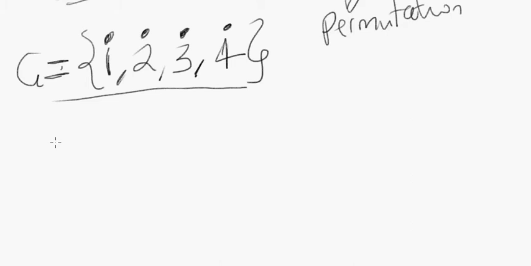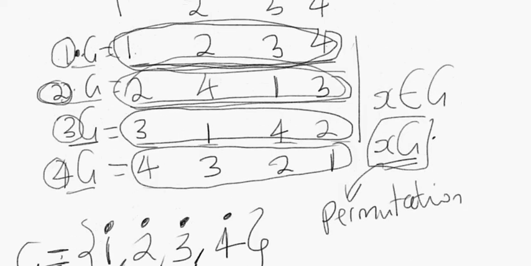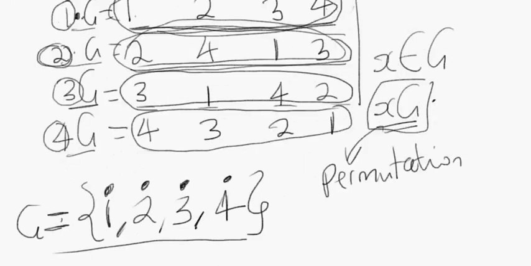For example, normally we saw before that 2 times 3 is just equal to 6, but mod 5, that's 1. What if we viewed 2 and 3 as permutations? So the permutation 2 times the permutation 3. Would that also give me the permutation 1? What would that mean exactly?